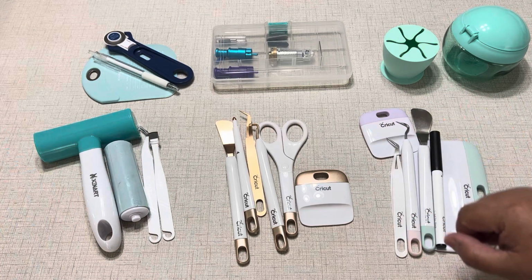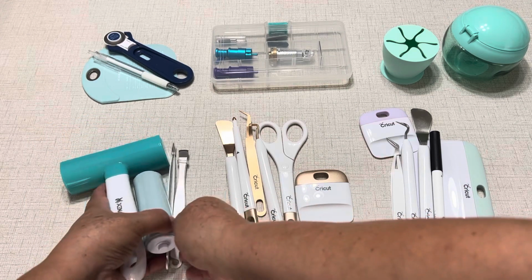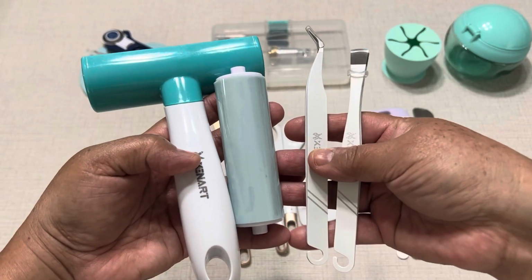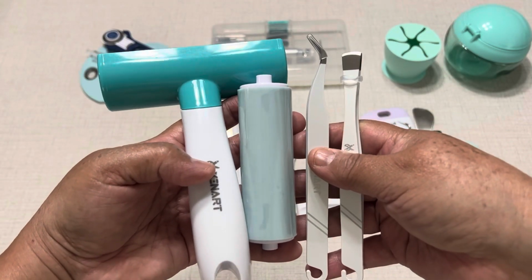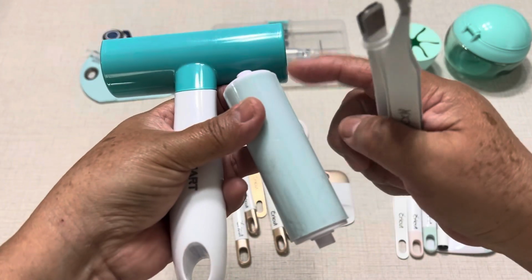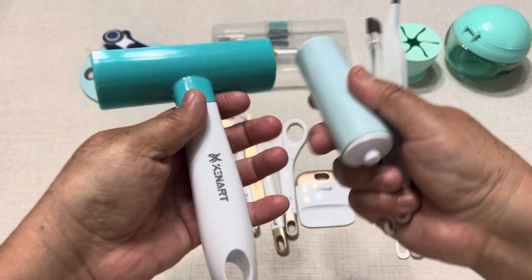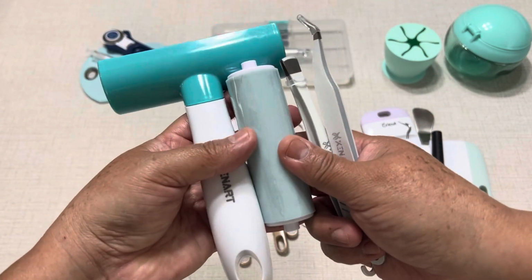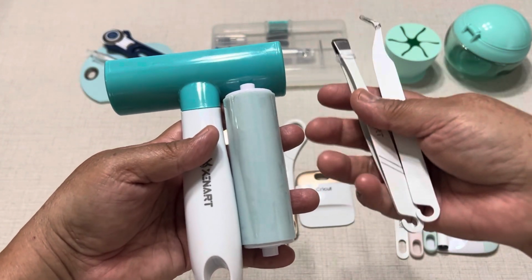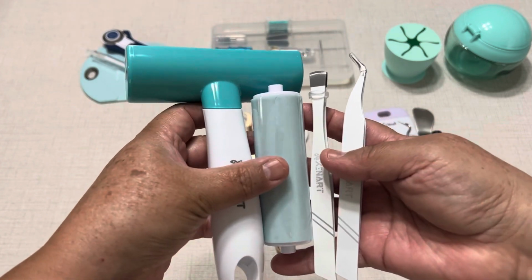For example, right here, as you can see, this one I use with HTV, that's heat transfer vinyl. This is a set of 2 tweezers and 2 rollers. This one is the roller, and this one is a sticky one to get the lint off t-shirts or any fabric or material that you're going to put the HTV on. So this is one set, and this is from TEMU.